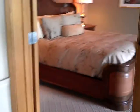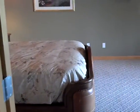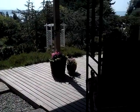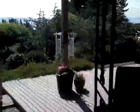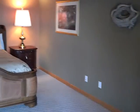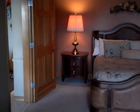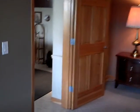Here's the second space that's fabulous for guests. Tucked down at the far side of the home with a big double door slider out to its own patio. Access to a lower deck, filtered views from this level, but gorgeous, gorgeous landscaping. This is a very generous room, making it perfect guest suite or second guest suite if you're having a big gathering.